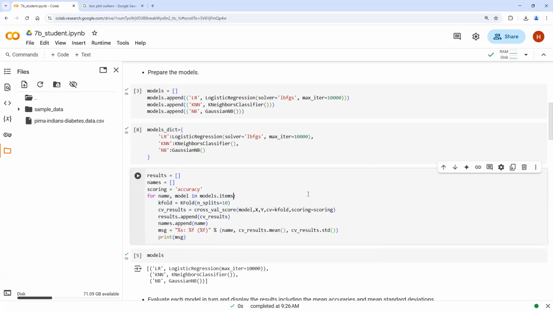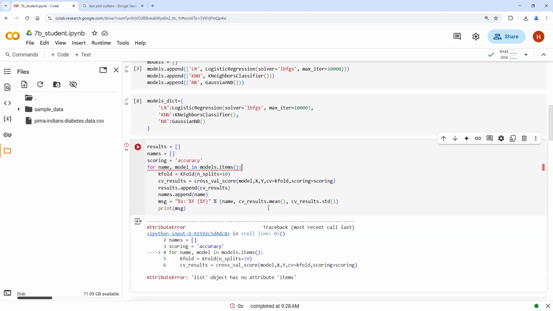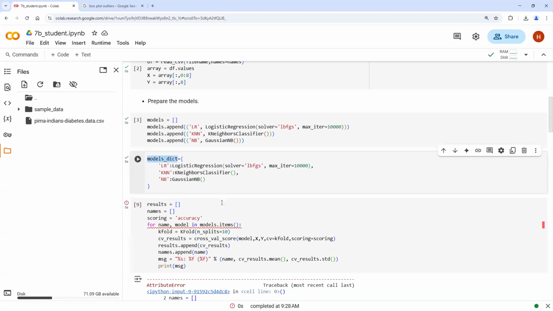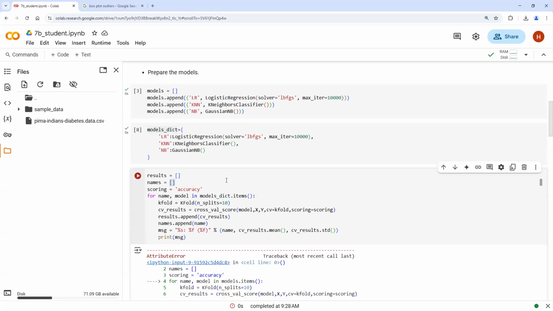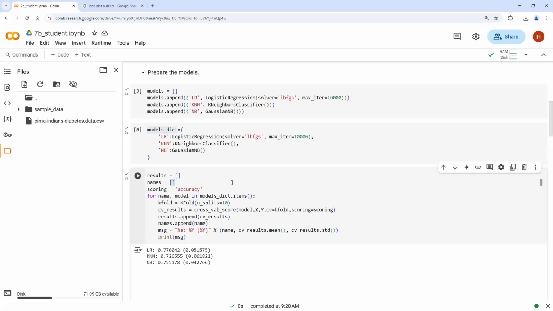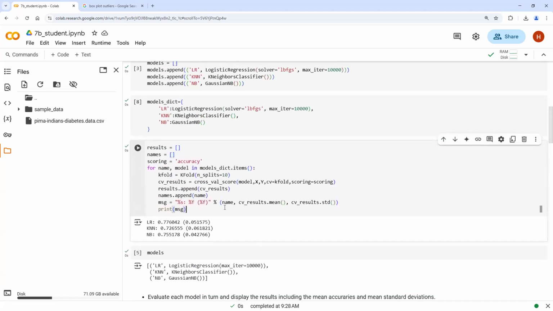Item. We can just do like this. Oh, sorry, I forgot to change this one. Okay, yeah. Now we are using dictionary. Yeah, and then the result will be the same. Okay. Yeah. So this is another way.